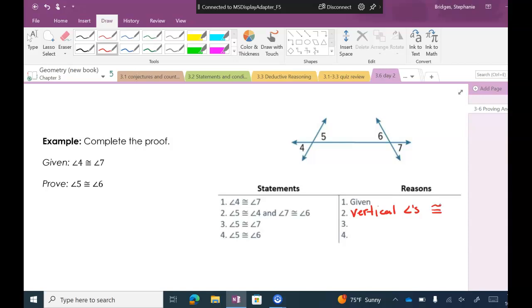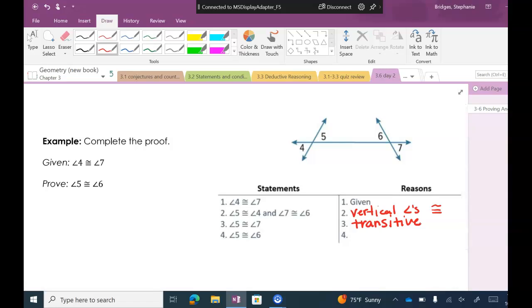So it says that 4 and 7 are congruent. Then it says 5 and 4 are congruent. Then it goes to say that 5 and 7 are congruent. Is that the reflexive, the symmetric, or the transitive property to say that one is congruent to this one, this one is congruent to that one, so therefore these are congruent? Reflexive, symmetric, or transitive? Transitive, yes. Okay, we can't use substitution here because it's congruence. But transitive is much like substitution.